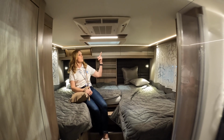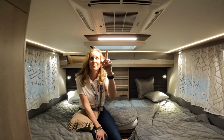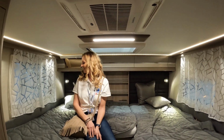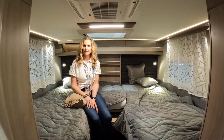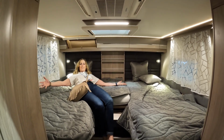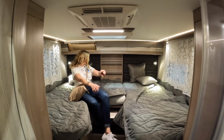Huge roof light. Good use of lighting, and also they come as standard. Air conditioning. As standard. There's a massive feeling of width on this motorhome, even though it's only 25 centimetres larger than what I would say is the normal width of a motorhome. This is grand, isn't it? On a huge scale. I mean, we might even need a phone to talk to one another at some points.